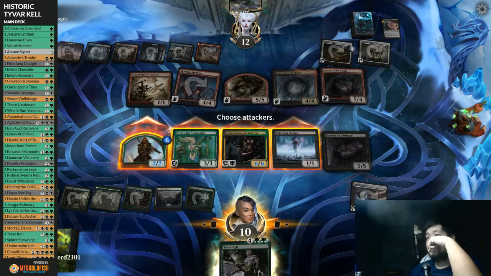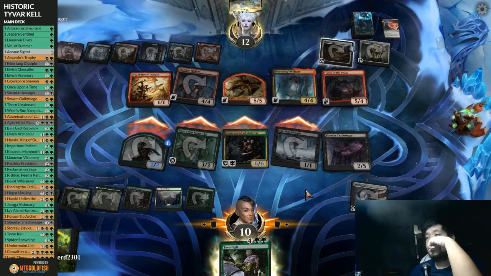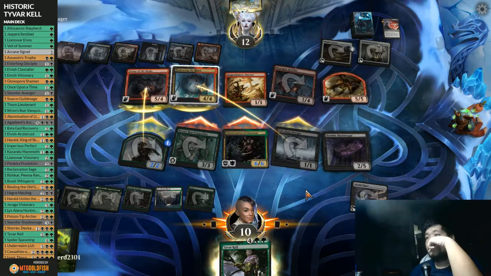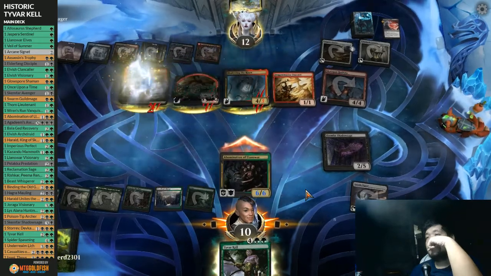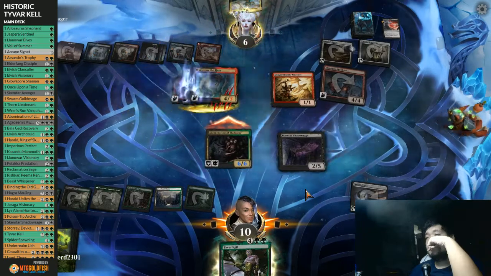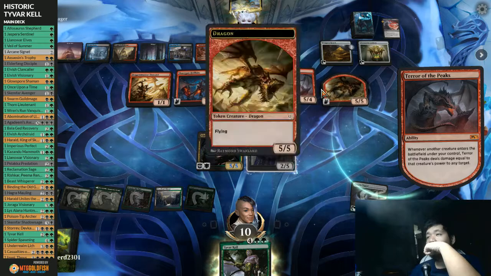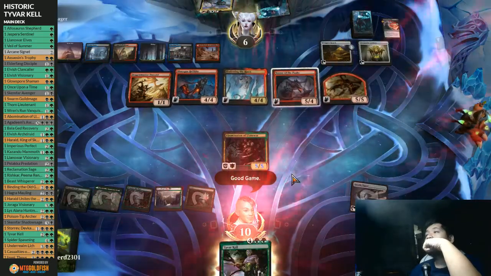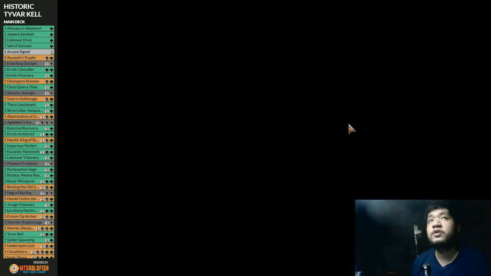Let's see if we can tear down the opponent's board. So we pared it down, but yeah, that's enough to kill us. Yeah, opponent had the good Blade Wing the Risen combo there too.